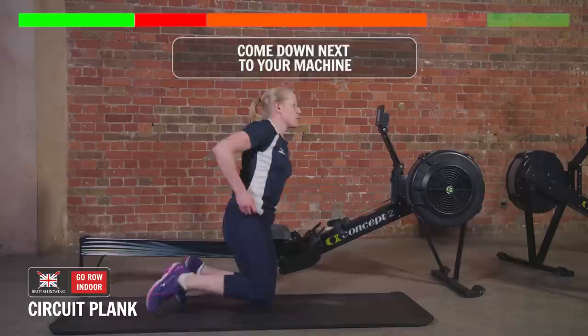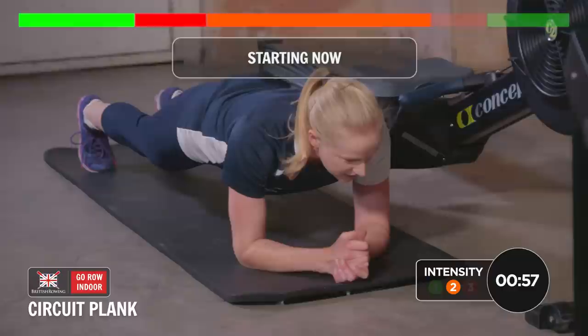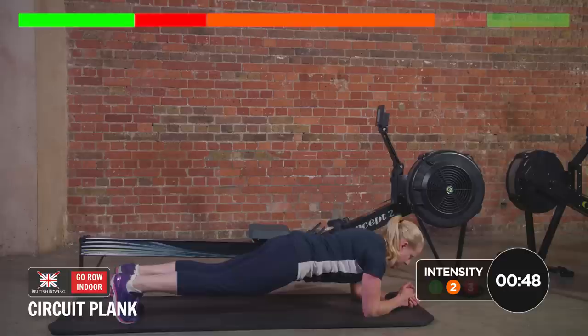You've got knees or toes as an option. Elbows are under the shoulders. Your body is nice and long and straight. We're gonna go straight up, start counting. The option, if you need to, drop to your knees, but keep the hips lifted and really pull the belly button into the spine. Focus on activating your abs.